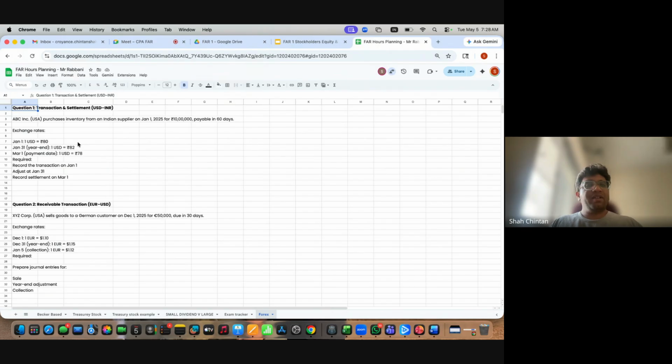Average rate: your income statement items are generally converted using the average rate because during the year you are entering multiple transactions. So you don't want to look at the transaction spot rate for every item. Rather, you can use an average rate and multiply your transactions. Remaining all the items of the balance sheet are converted using the closing rate. Closing rate का दूसरा नाम है current rate, the rate at which the balance sheet is getting closed. So historical rate, old items. Temporal method, consolidation के time पे देखेंगे. Income statement, you use an average rate. Rest all the items you take a current rate or closing rate.